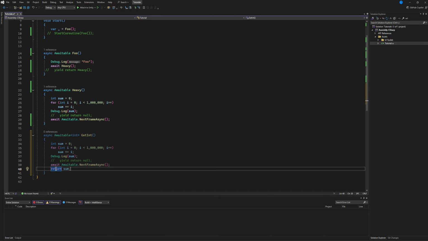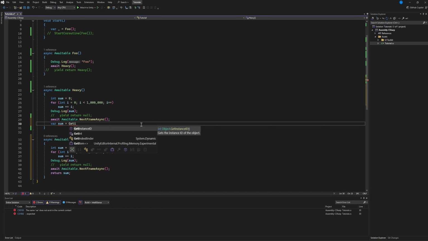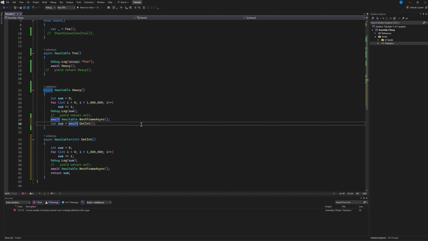That's right, you can just use return sum, not yield return, not yield break, not yield whatever, just return sum. And just like this, we can go var sum equals await getInt.